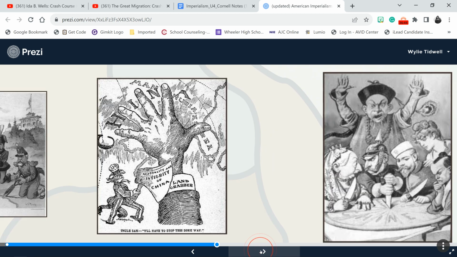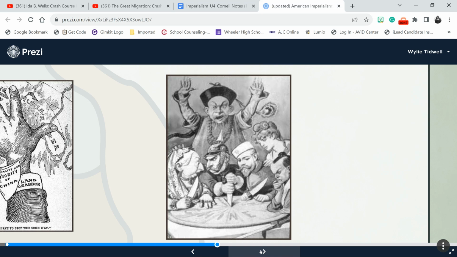And then this one's very explanatory, but it also shows you the time period, right? So y'all see the stereotypes and prejudice here. You see how the Asian individuals are seen. Are they seen in a positive light? No. And then you see them basically saying, stop. We are here. This is our land. You think anybody's listening to them? And those other people not listening to them are other countries and nations. Very similar to what happened in Africa: the scramble for Africa. You just had a scramble for China. We good so far?